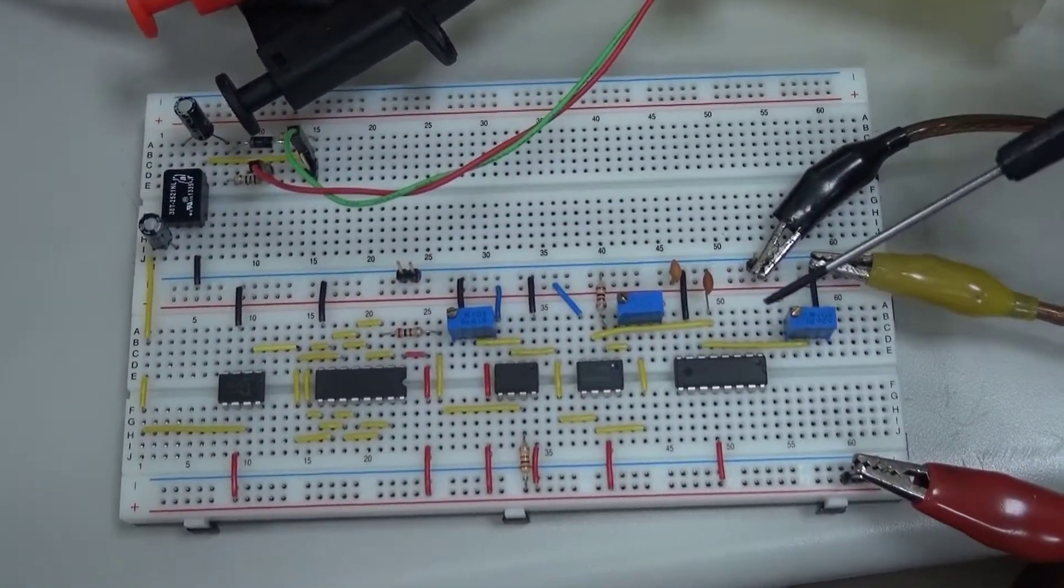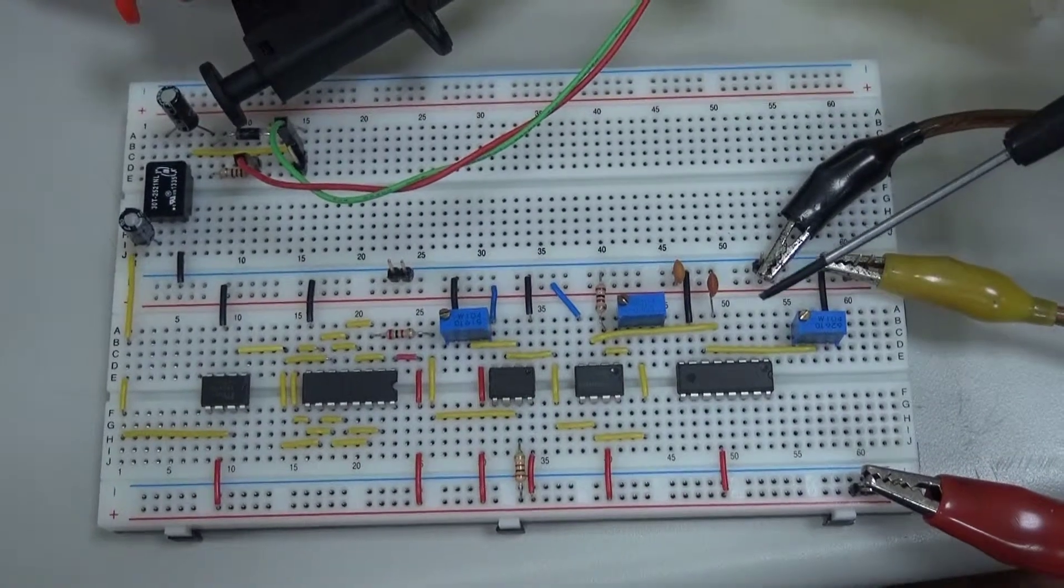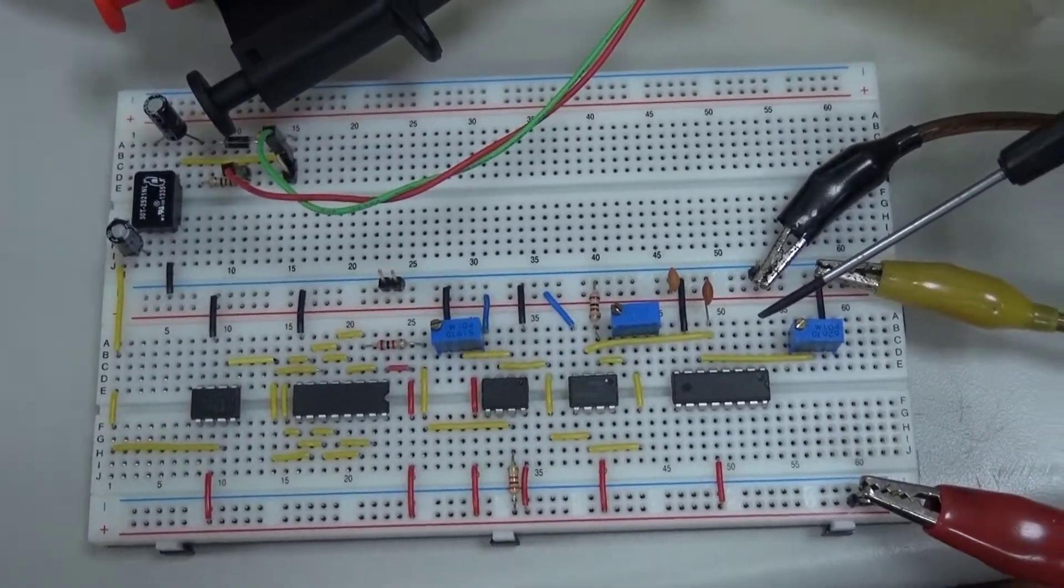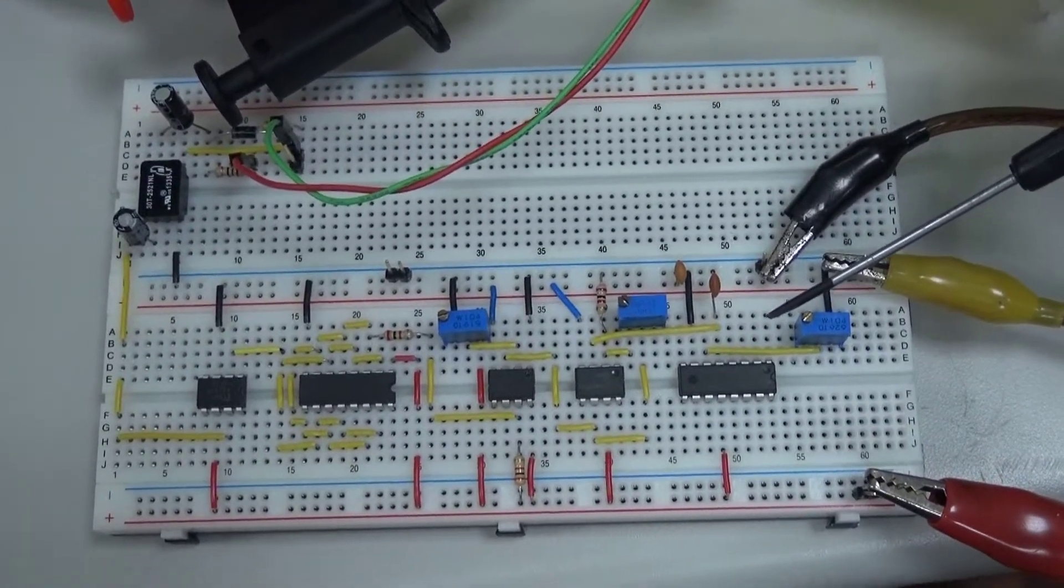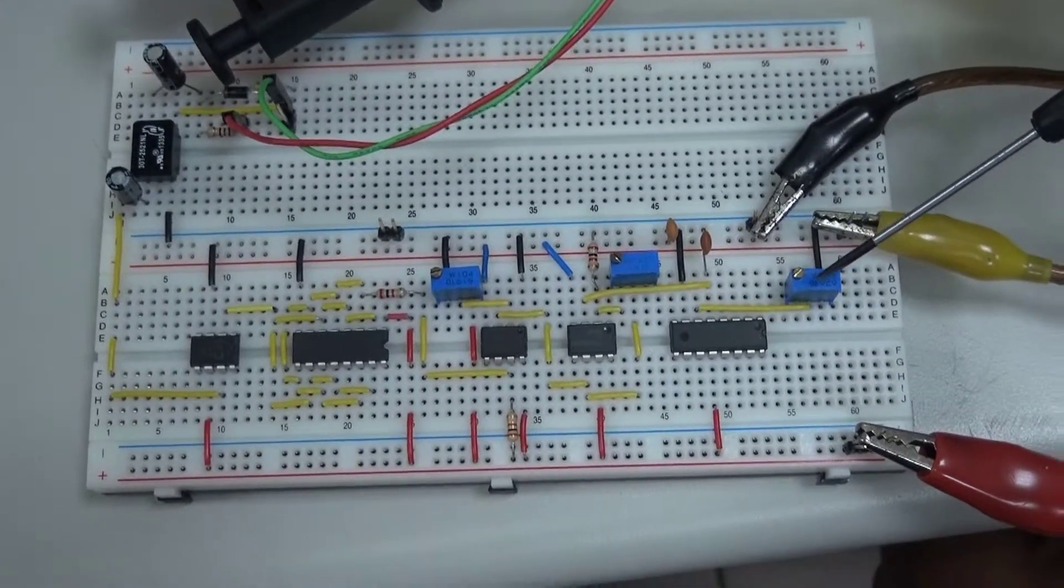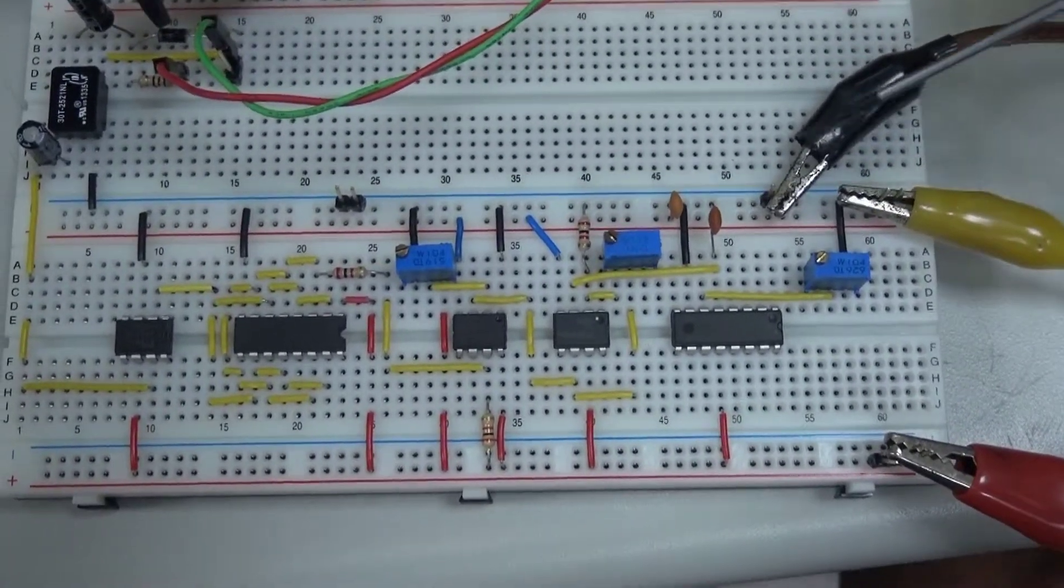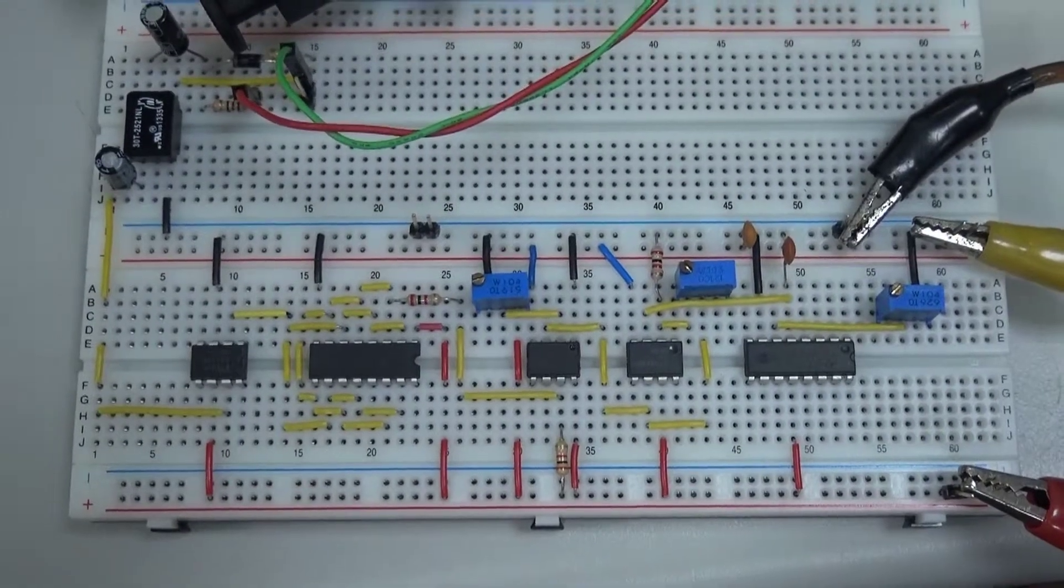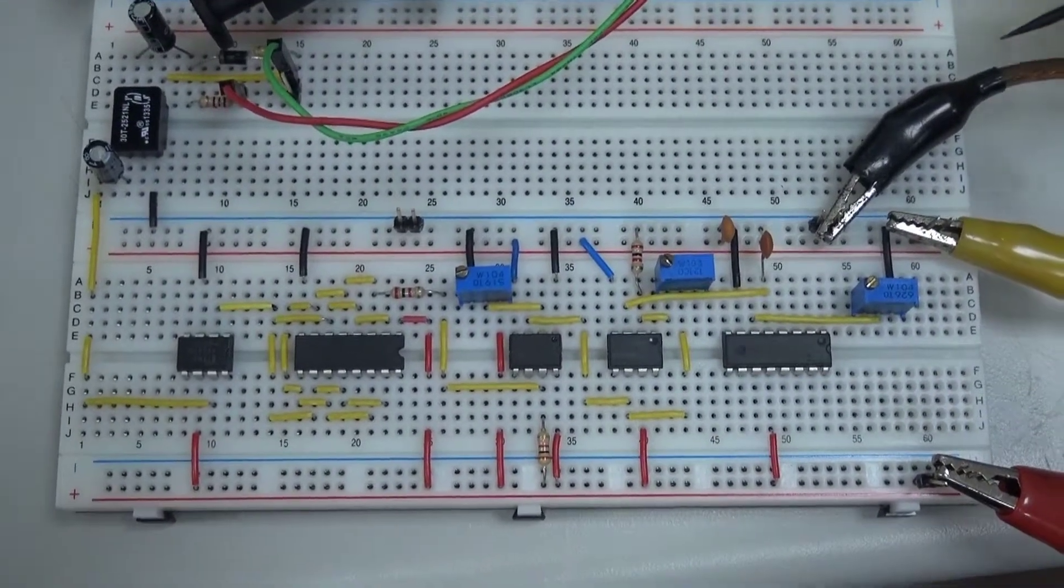Okay, firstly in our control circuit we have the TL494 IC, which will be used to produce a 3V peak sawtooth waveform. Now, we're going to use this trimmer located here, along with this capacitor, to produce this 3V peak sawtooth waveform.